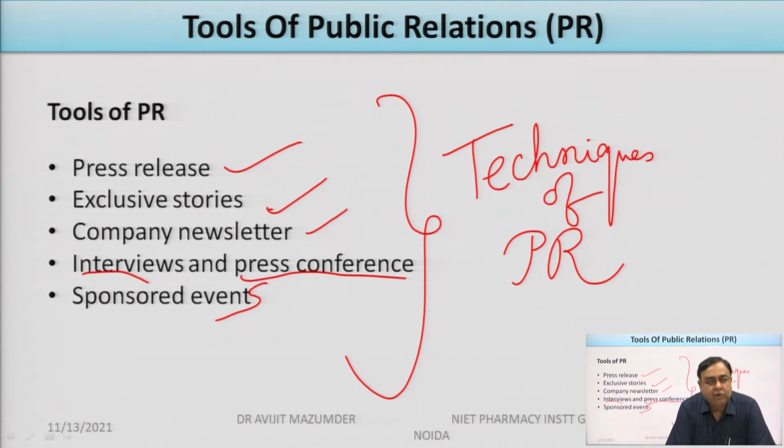So, public relations can take place by any one of these approaches. What are they? Number 1, press releases; 2, exclusive stories; 3, newsletters; 4, interviews and press conferences; and lastly, sponsored events. These are the various media, the various approaches and techniques which we commonly apply and implement whenever we are using public relations.